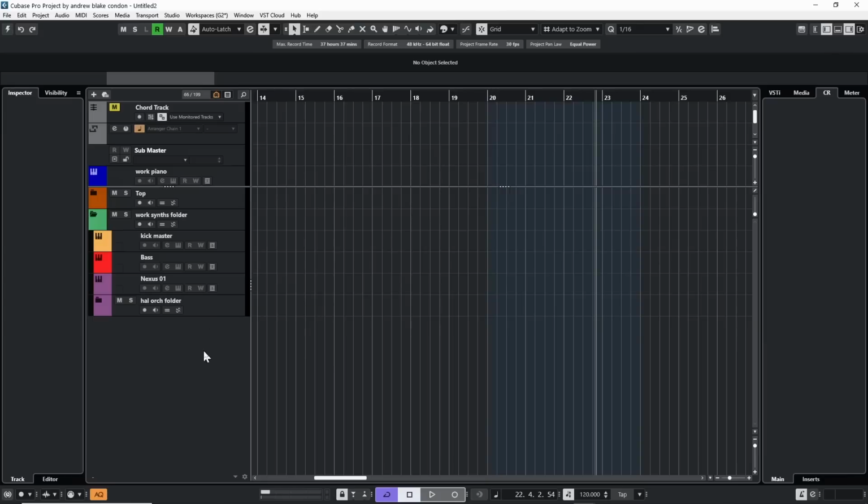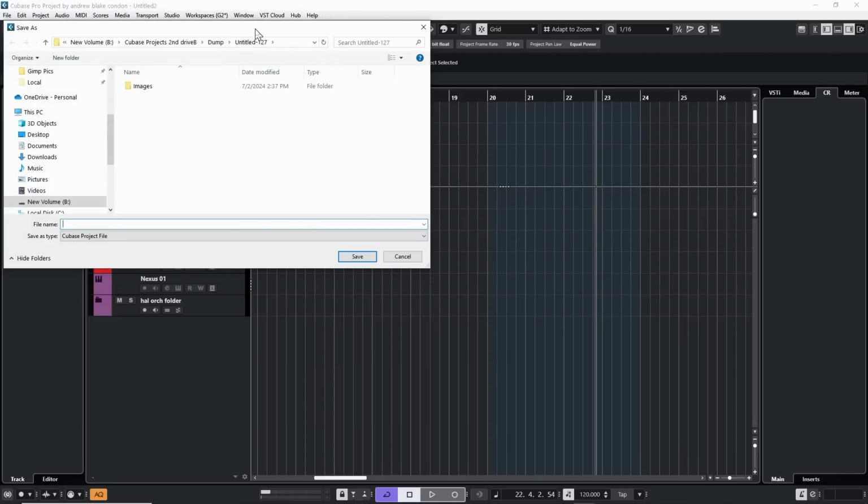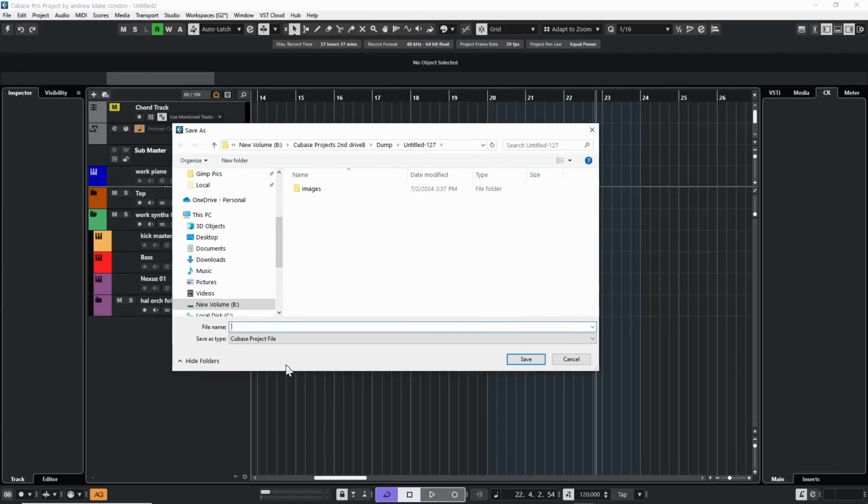So again, my initial first move is hit Control-S, where then I am prompted to give this new project some kind of name. Now, a second ago, it went into that default folder. It's going to remain in that default folder, and nothing is going to change there. In the beginning, again, I don't have time to think about it. The way I usually name things is I typically just call it the date. For our example today, this is 7/2/24. Now, this is just the first song of the day.